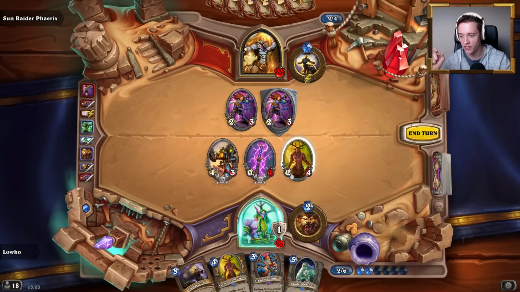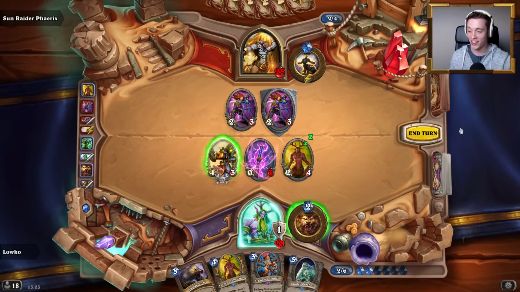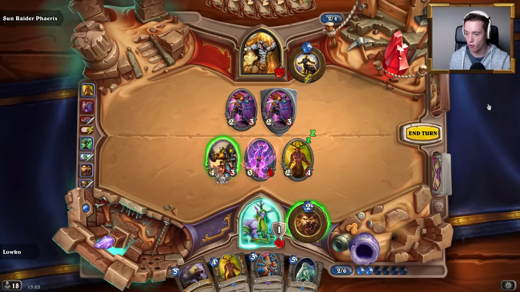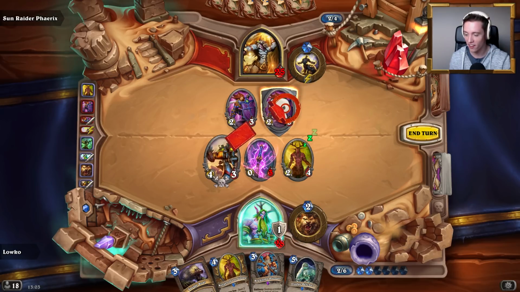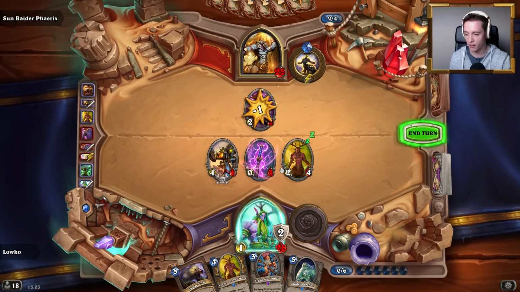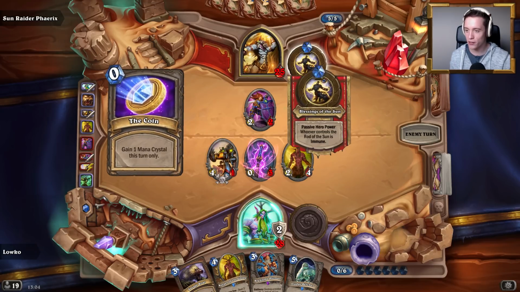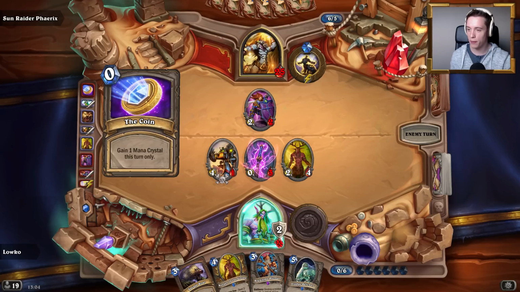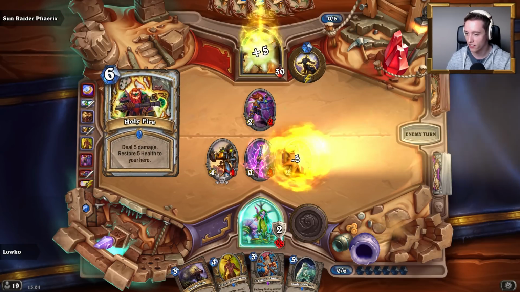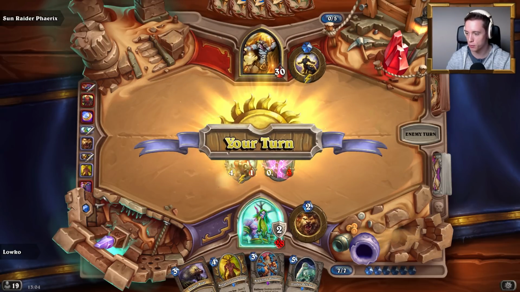If I silence my own minion, does that silence my immune as well? I think I'm permanently immune, right? Right? I can just hit that thing in the face, right? Wait, what? Am I now actually permanently immune? Maybe he can, like, force a new one out on the board or something, but... I don't think he can finish me. I think it's impossible for him to finish me.